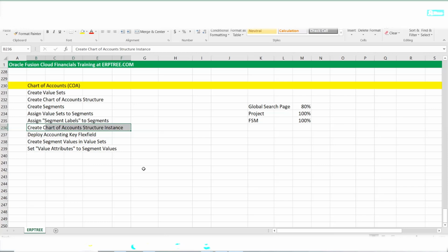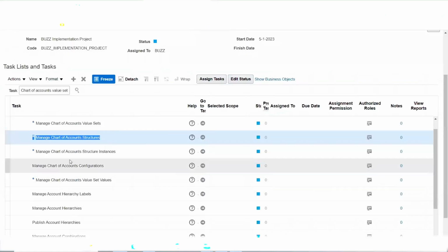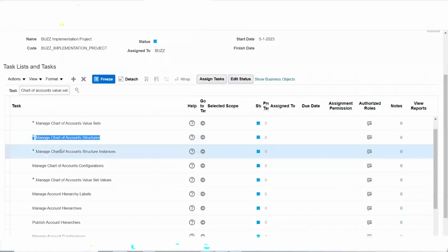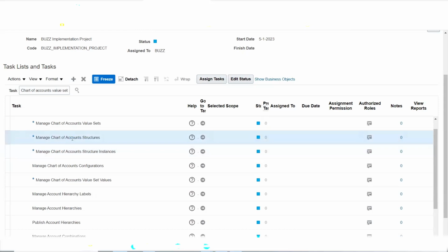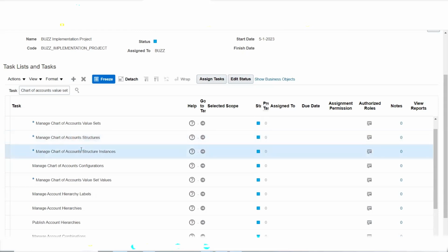The technical reasons and all we'll discuss when you create the instance. The other point is, to perform this, we have a separate task. This is the task. In fact, creating the chart of account structure instance, you can do from this task also. That is possible. When we start doing the setups, we will understand that. But anyway, they have given a separate task, so please count it as it is. So after creating the chart of account structure, we have to create the chart of account structure instance.